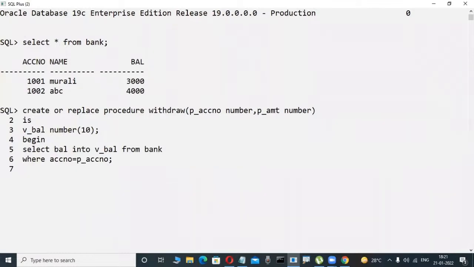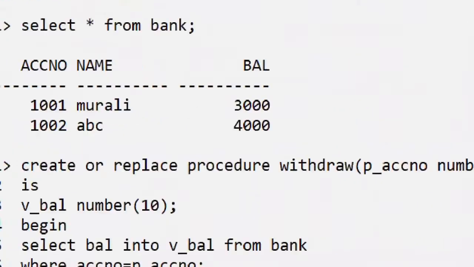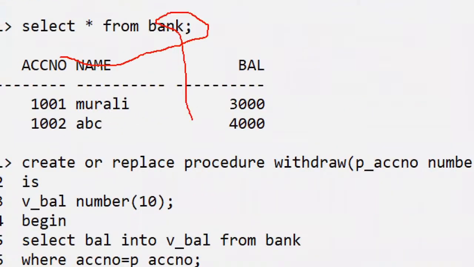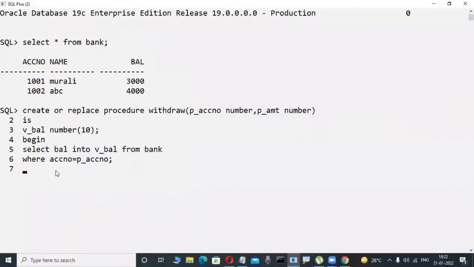Suppose bank is a table. In this table format, your transactions are stored. I'm using this table in this PL/SQL code. Here I'm checking the balance through the account number. Whenever I insert an ATM card, I try to withdraw 9,000, as in the previous case. That is the amount. Logically observe here, not the coding: if that amount is less than the available balance, then I want to affect that in the database.